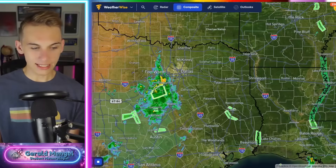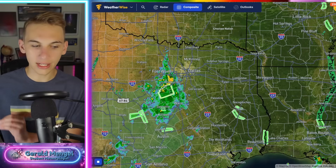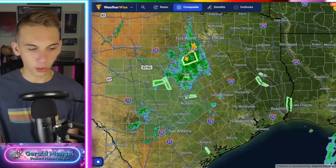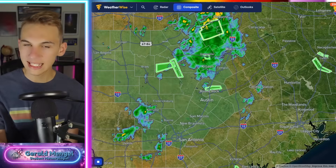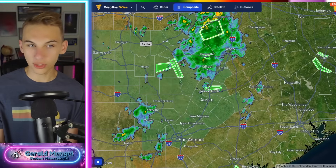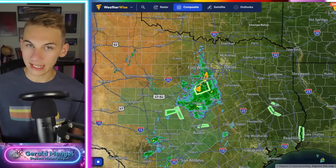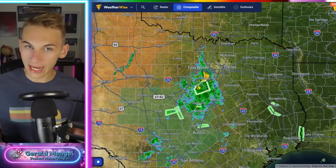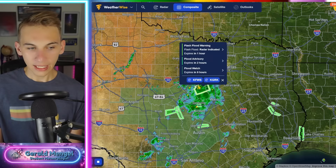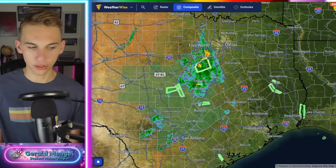Down into Texas, we still have flash flood warnings and slow-moving pockets of storms. This is further north than we've seen — Kerrville, not far from Fredericksburg and Austin, was absolutely devastated by flooding. Near Austin also got a lot of heavy rain. Today it's further north, closer to Fort Worth and Dallas. The numbers aren't quite as extreme as what we saw, but we still have flash flood warnings and flash flood emergencies in areas of central Texas.